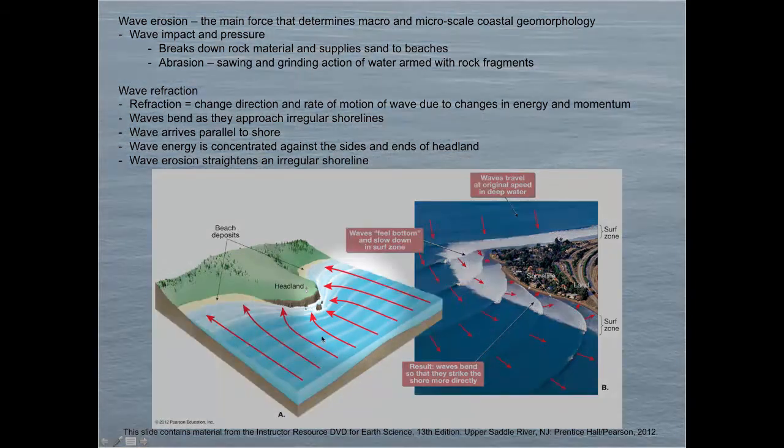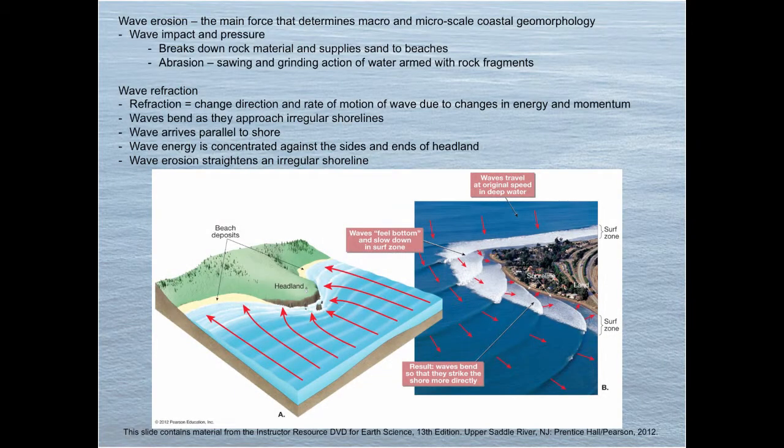This is a photographic example of waves coming in off of a breakwater or an inlet area. You can see those waves curve around the shore and actually end up directing themselves against the shore in a direction that's normal to the main direction of wave propagation in this environment.